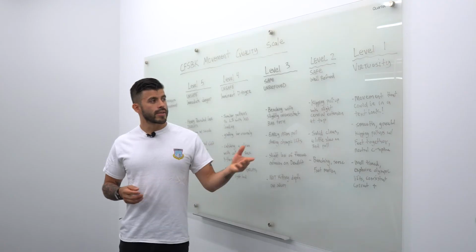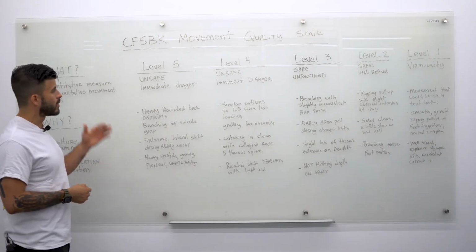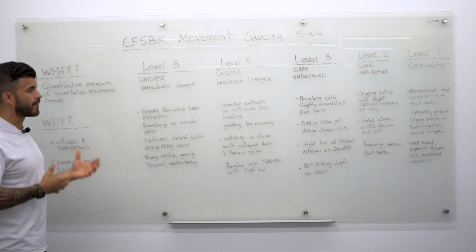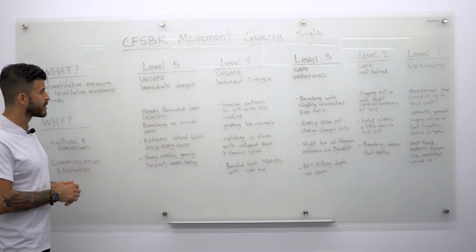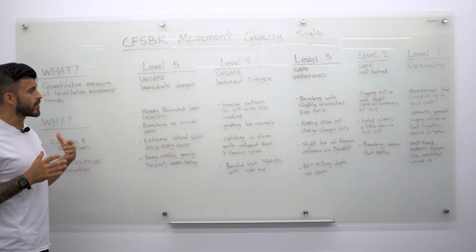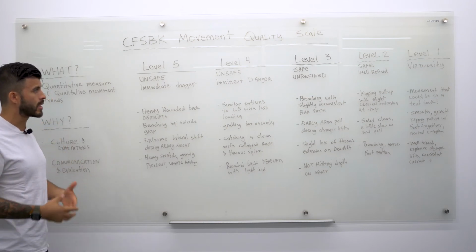All right, so hopefully this can be of some value to you and your affiliate as a tool. I went over the 5 different levels, talked about what they are categorically, as well as some descriptions and examples that we might see in them. Again, you can use this on an individual level. So I might be talking about a particular individual who's coming to the gym.